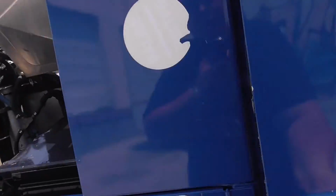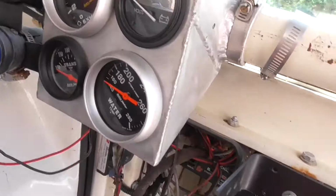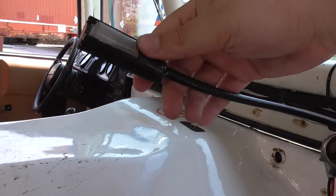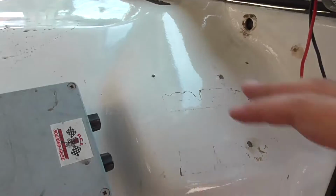So coming around to the passenger side, you have the same seat as on the driver's side, 5-point harness. All your electricals here, gauges, volts, exhaust temp, trans temp, water temp, all kinds of safety systems and precautions. And then you have a reading light here so they can see at night on the maps where they're going. And you can see the roll cage goes right under these polycarbonate plates or windows here. You can see out. It's pretty cool. And obviously this massive engine and transmission tunnel which extends through the whole middle of the vehicle.